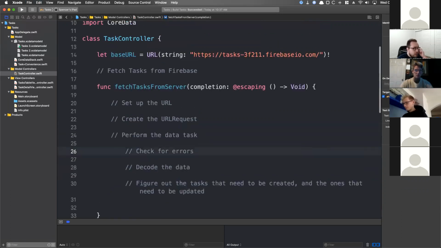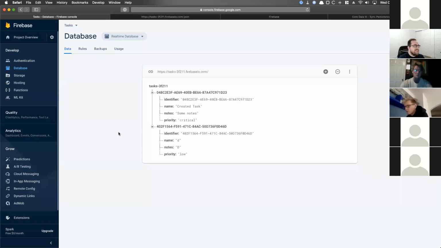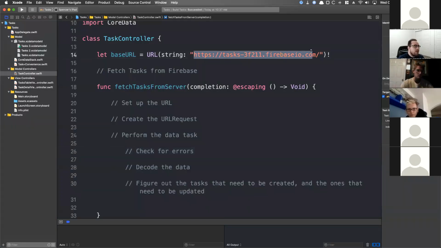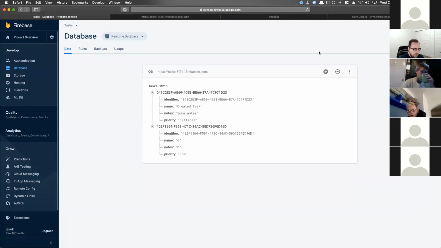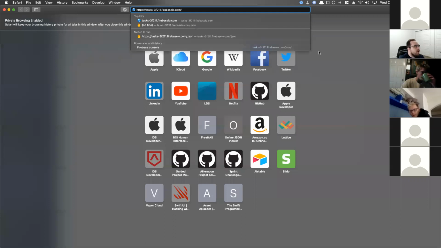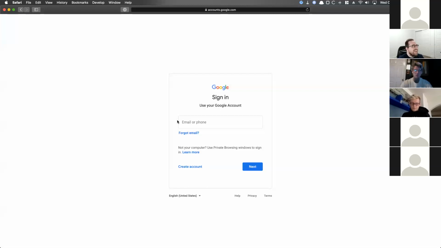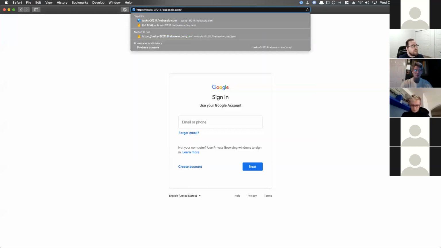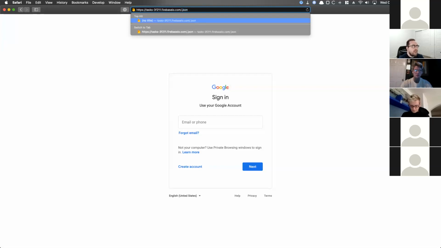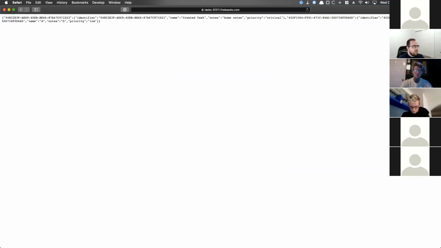So let's go ahead and do this. I want to mention one thing, which is Firebase is a bit of a unique use case. You're welcome to try this in your browser, but if you copy the URL that is in this string right here and paste it into your browser, I'll open up a private one so it doesn't have my credentials logged in, it'll want you to sign into Google, and that's not quite what you want. We just want to get the JSON. And so in order to do that, we have to tack on .json to say, hey, just give me the JSON at this location. Don't log me into the dashboard that you guys see on my screen. So we can see here, that gives you the information that we want.